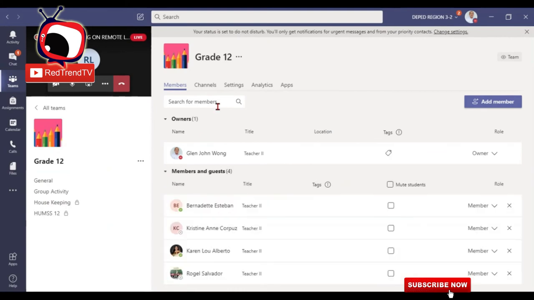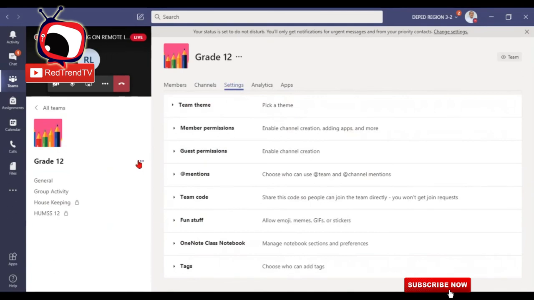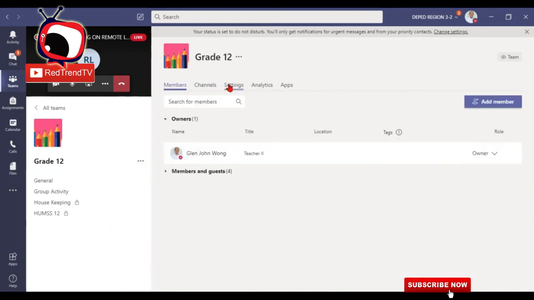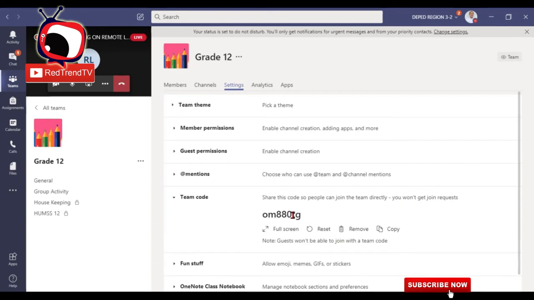Dito makita yung mga pending. Okay, settings. Okay, dito sa when you click manage team, 'di ba? Manage team. If you want to get the team code na ibibigay sa estudyante, click niyo lang yung settings. Tapos here, go to team code. Ayan po. Tapos you click generate. Okay? So, pag once you click in generate, magkakaroon po ng team code. Ayan, no? OM880TG. Ito po yung code na ikakopy ninyo at bibigay nyo sa mga estudyante ninyo para makapag-join sila dun sa team na kinrate ninyo kung di nyo sila na-add dun sa kinrate ninyo. So, you can give them the code, just copy the code, tapos paste nyo lang dun sa any messaging platform na pwede nyo ibigay yung code.